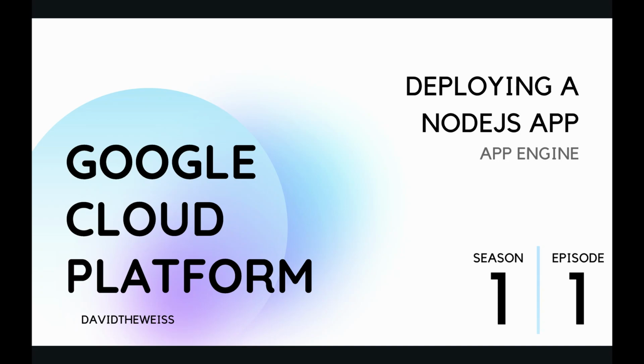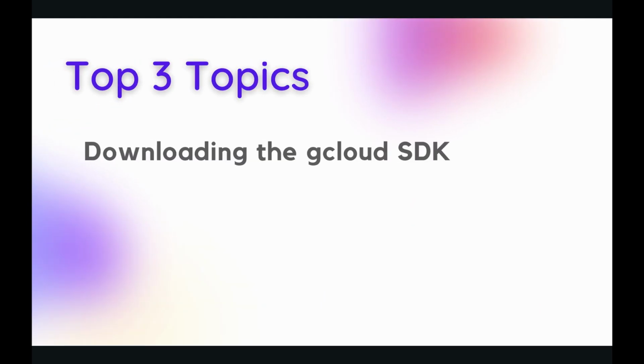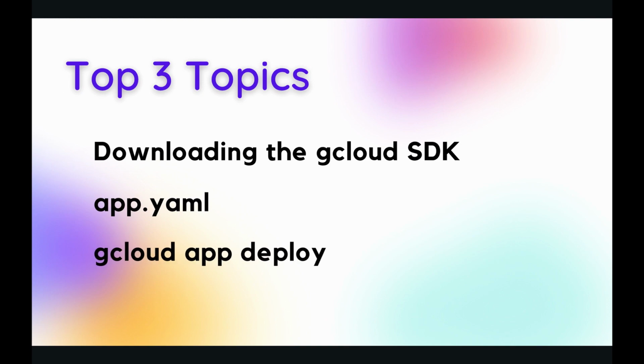Hey coders, and welcome to episode 1 of our App Engine playlist on the Google Cloud Platform course. In this episode, we're going to be deploying a Node.js application to the internet. So the top 3 topics which I have picked out for today are downloading the gcloud SDK, app.yaml, and finally the command gcloud app deploy.